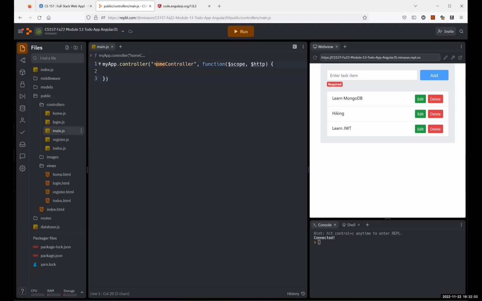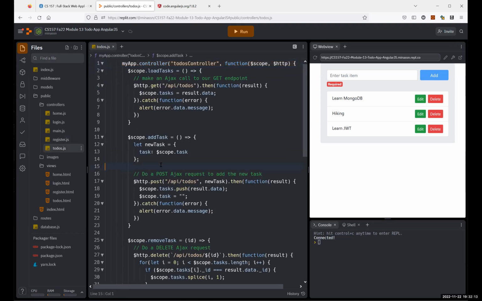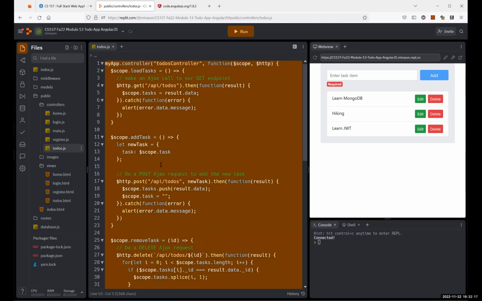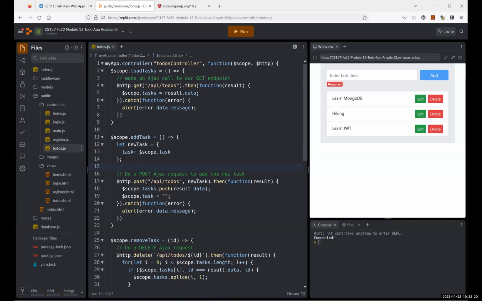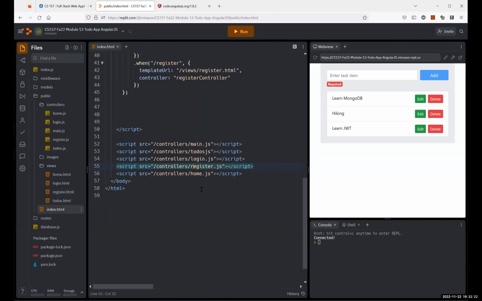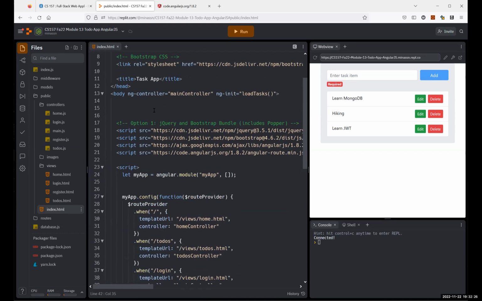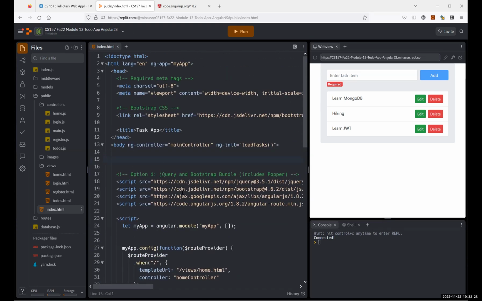Name. Register. And to-dos, we already have that. So we don't need to do anything there. Okay. What do we do now? Okay, we have all our routes. We don't have a common HTML. So we need to do that.